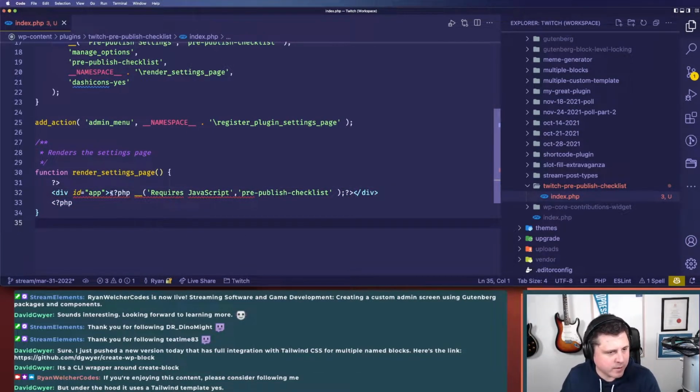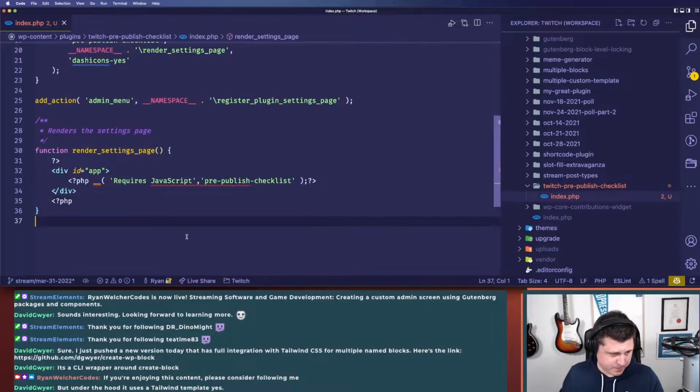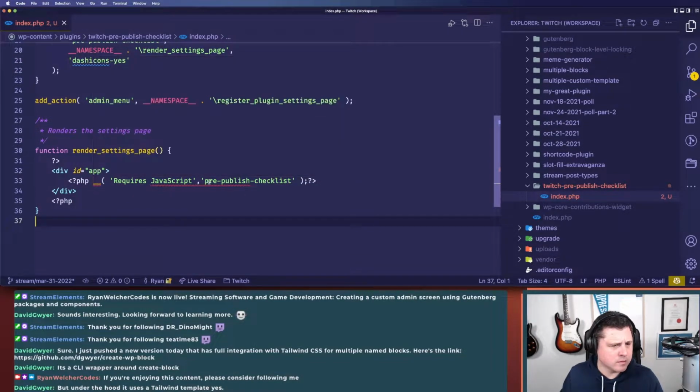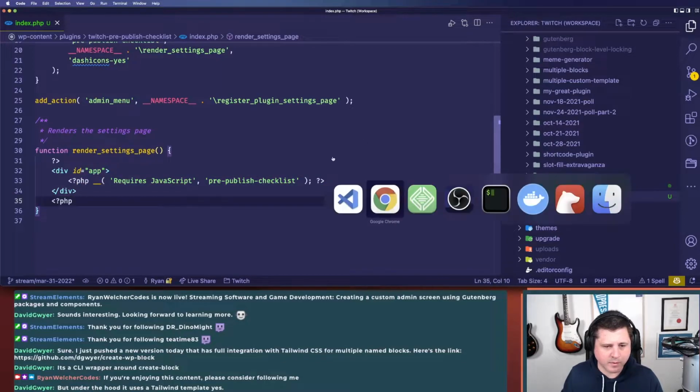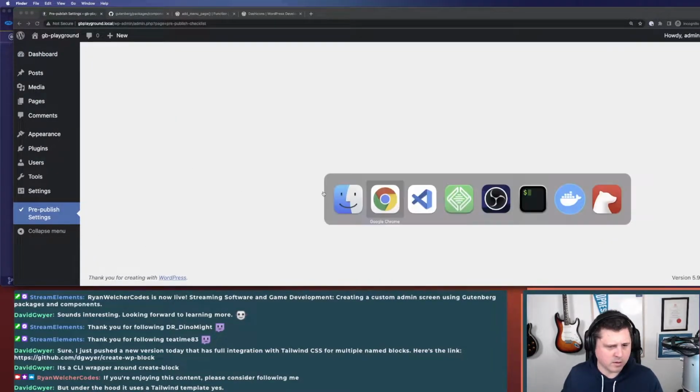Okay, great. And so now, why is that giving me grief? Oh, I need a little, oops, I need that. And what is this? Okay, cool. So this is just going to render an app ID. Did it not render the ID? Do I have to echo it?